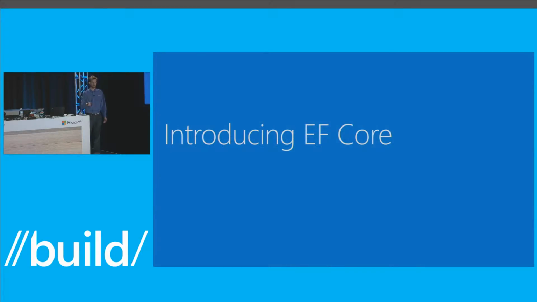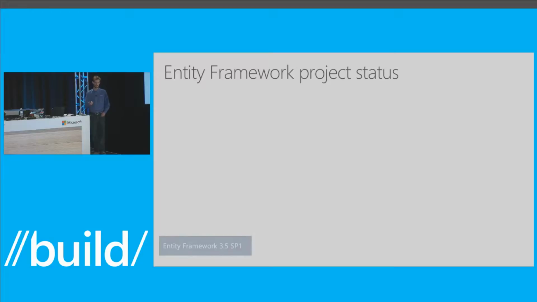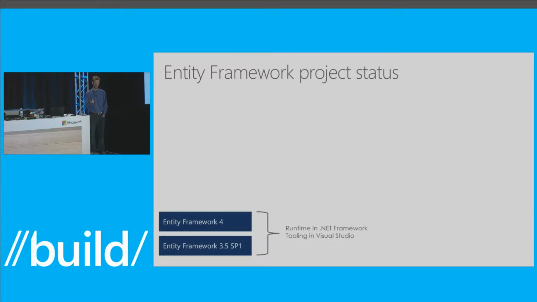OK, let's talk about what EF Core actually is. This slide is to help you understand that for the last 8 years, we've been confusing our customers while we learn how to write and ship software. We started writing Entity Framework. What would you call V1 of your software? Of course, we started with 3.5 Service Pack 1 because we shipped in the .NET Framework 3.5 Service Pack 1. Now, obviously, one of the advantages of this is you install the .NET Framework, you have everything on your machine. The disadvantage, if we need to fix a bug, it takes a year to 2 years to ship this thing. And so if you hit something, it's a long time before that gets into your hands.